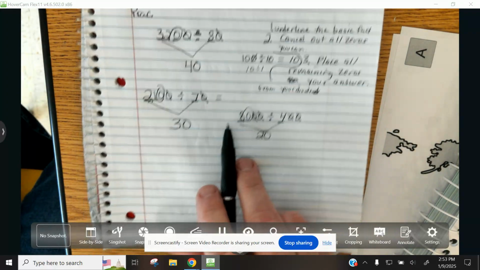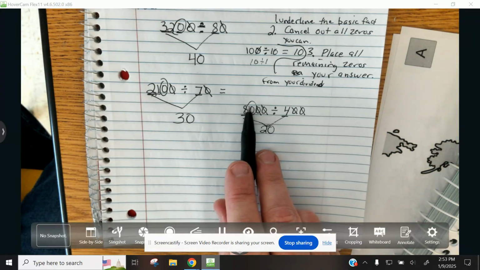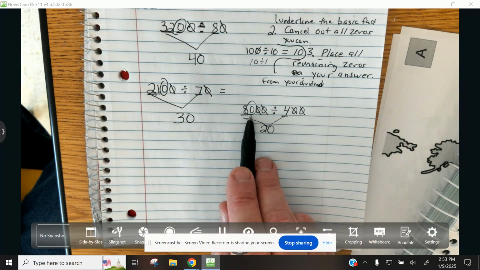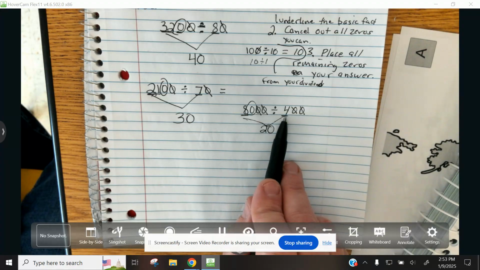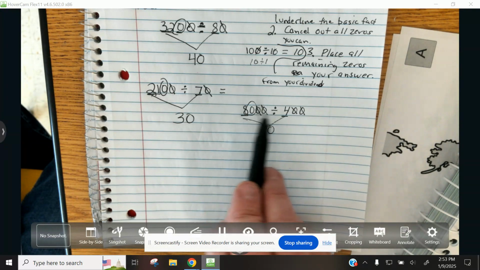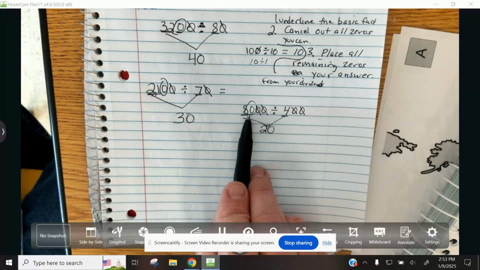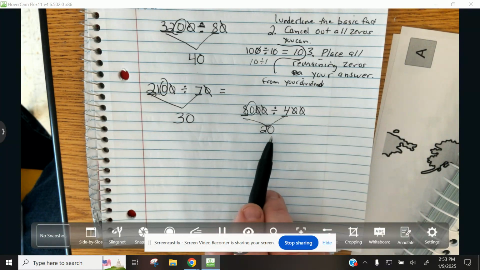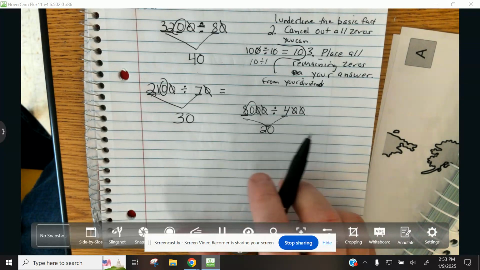Because again, this is the big idea. This is what makes sense about it. If you have 1 zero, that means he was not 8, but he was 80. So technically you did 80 divided by 4, which would be 20. To just make it easy, that's why we do the basic fact, and then whatever zeros are left, we know we got to make that 10 times larger for the answer to be 20.